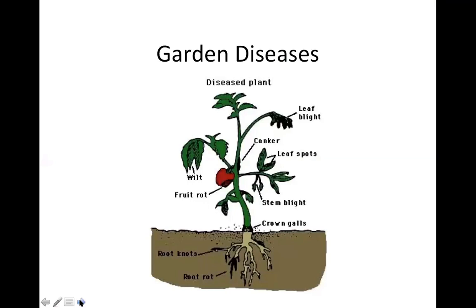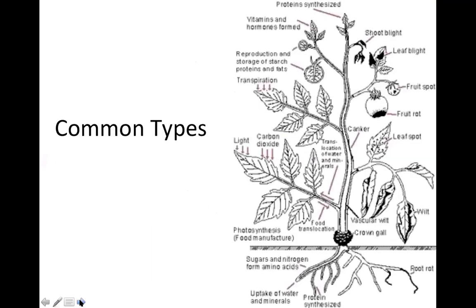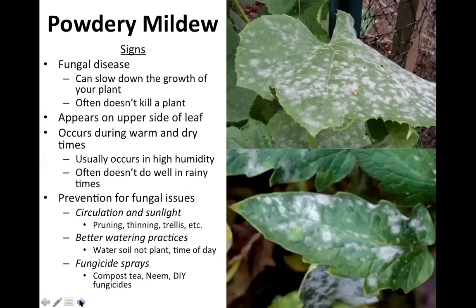All right, so garden diseases. Moving along, we're going to talk about some simple diseases, and then some really bad ones. The first couple of them are not that big of a deal. A lot of this can be handled with simple sanitation, like increasing circulation, pruning your tomatoes, getting things off the ground, trellising, watering the soil, not your plants, things like that.